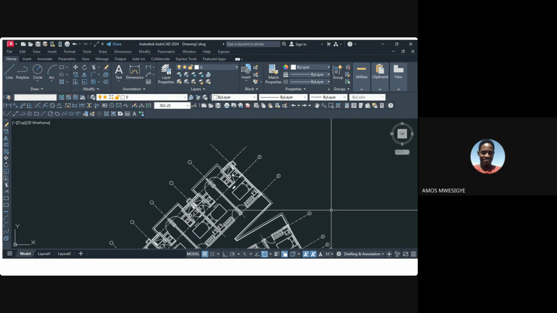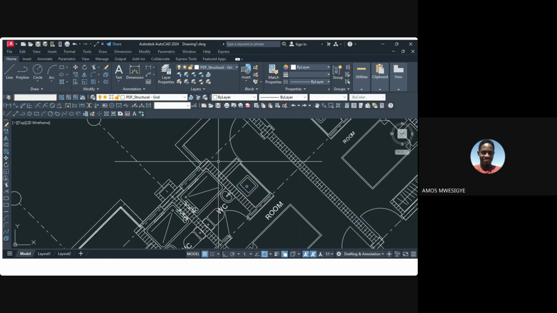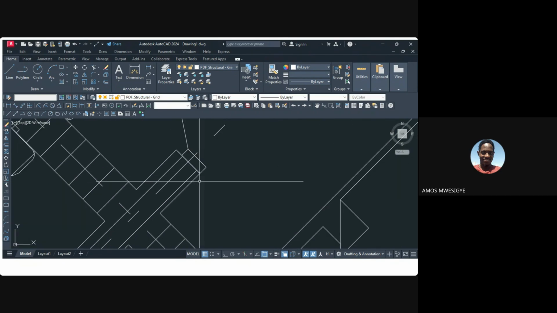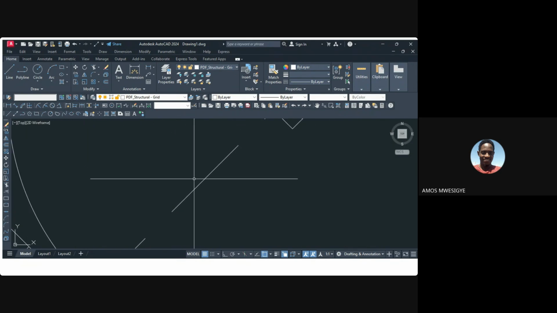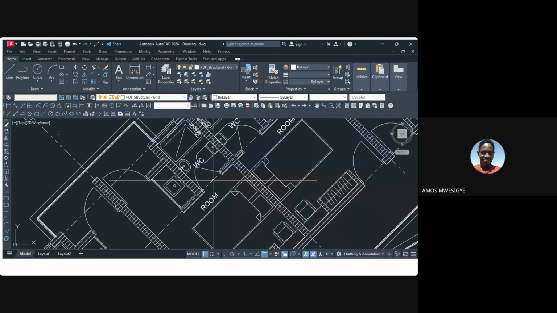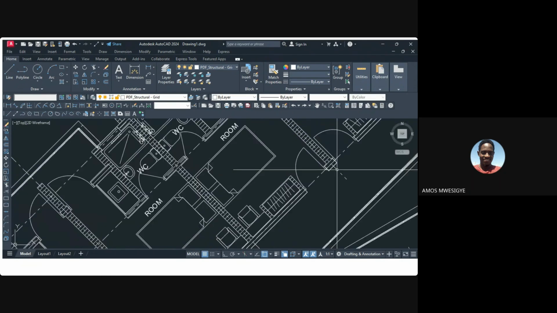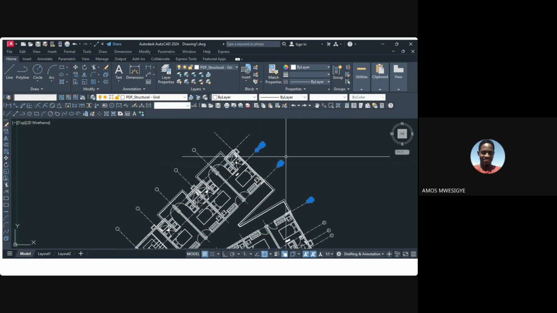So now for the grids, as I'm working, I give them a different color, which is really close to black, but just for the purposes of it being different. Because if you're putting a socket here to show that there is a socket, you can misinterpret this as a wall. But if it is on a different color, you will easily know that it is a grid. So it's really recommended for it to be on a separate layer from the floor plan, and also with a different color from the floor plan.